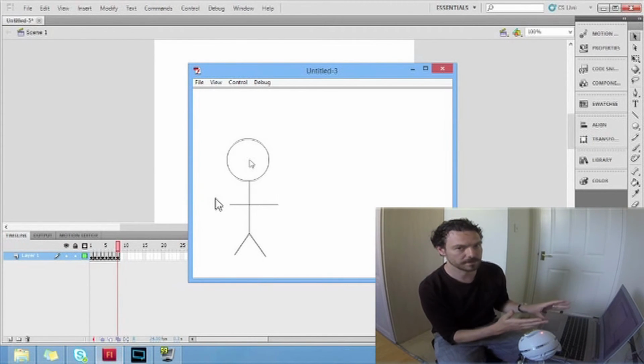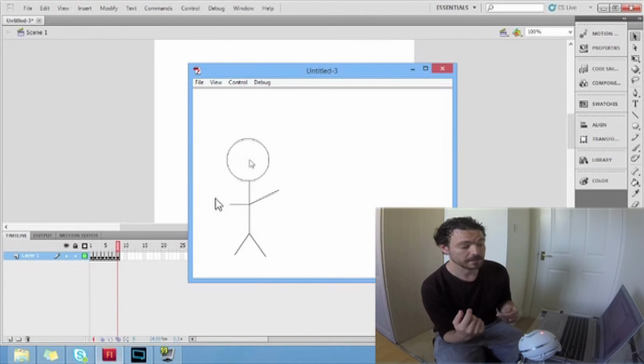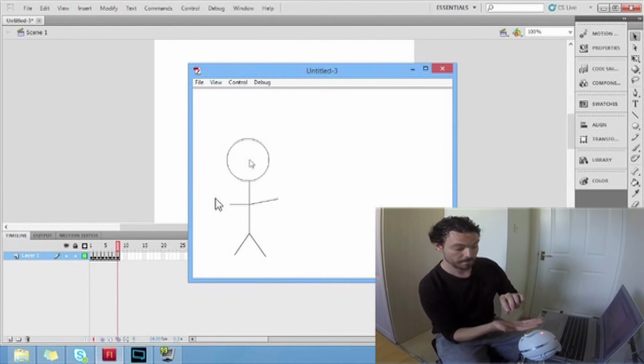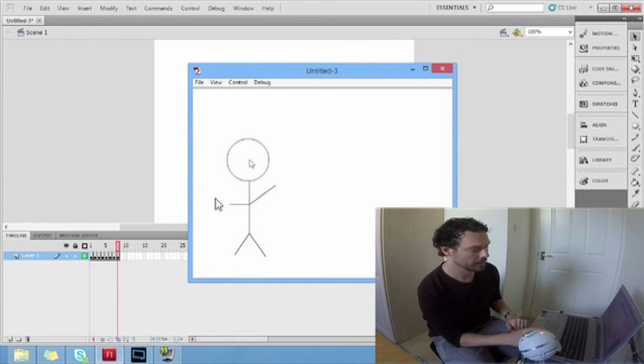And it's exactly the same principle as if you've ever been bored at school, which most people probably have, when you start drawing little images in the bottom of your notebook, and then changing it slightly and making a flipbook animation. Exactly the same principle here, it's just we're doing it digitally.